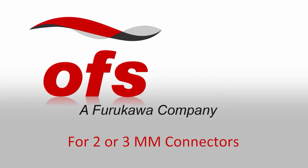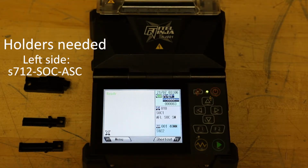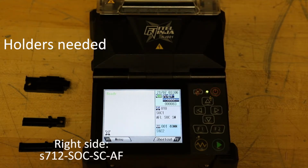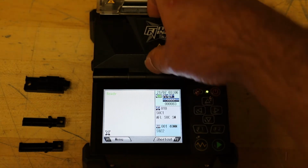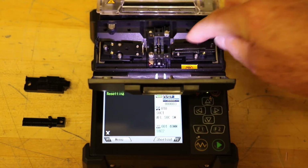For 2 or 3 millimeter connectors, holders needed. Left side, S712-SOC-ASC, right side, S712-SOC-SC-AF for SC and FC connectors. S712-SOC-LC for LC connectors. Please make sure that the holders are securely pressed down onto the carriage without any gaps between holder and carriage.